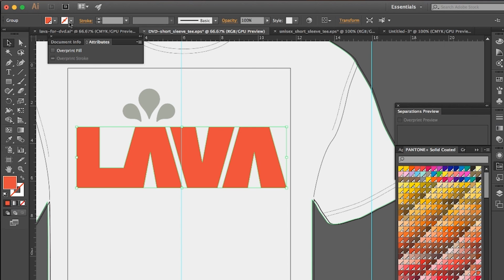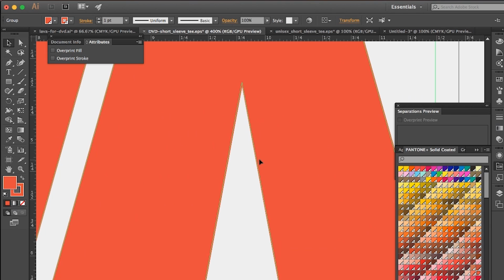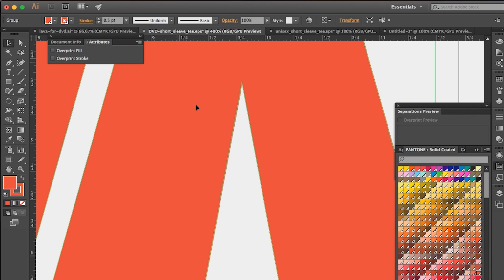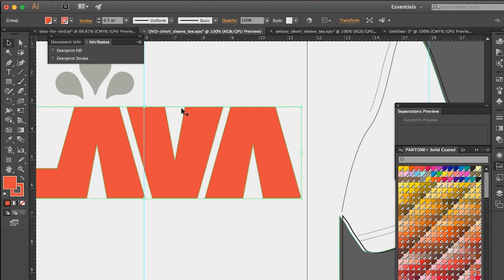The second thing we're going to do is add a stroke. This is my stroke layer. I'm going to select red as a stroke. Now it adds red all the way around the top. So you have 1 pixel of stroke on the outside. You probably don't want an entire pixel. I typically select about a half pixel. The reason you select a smaller stroke on the outside is that if you have too big a stroke, you can get a little bit of blurriness on your print and it doesn't look very crisp.